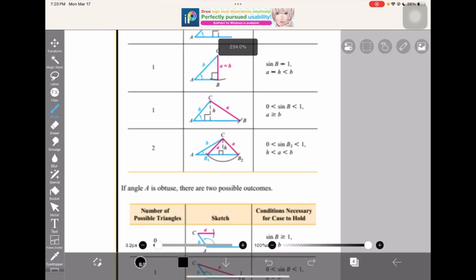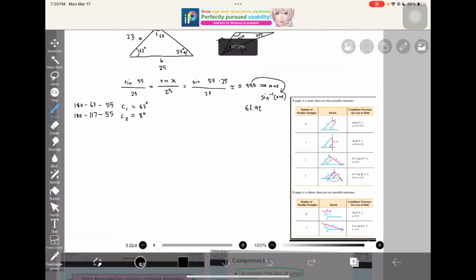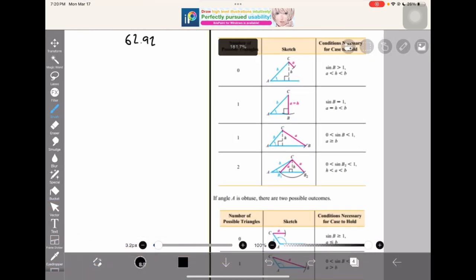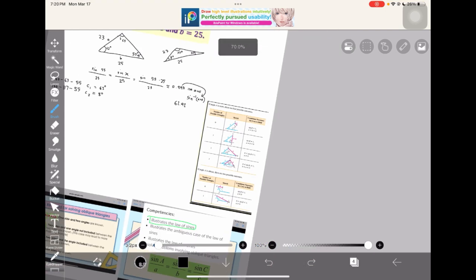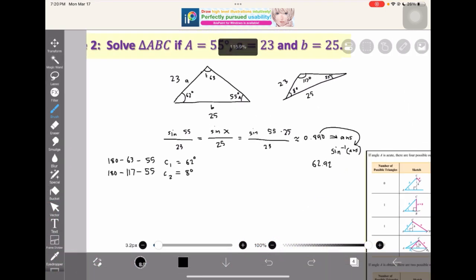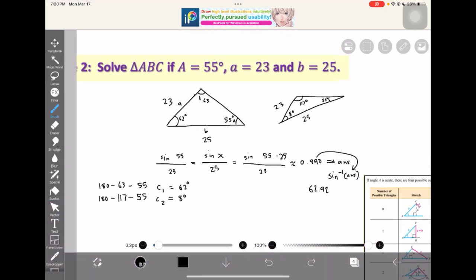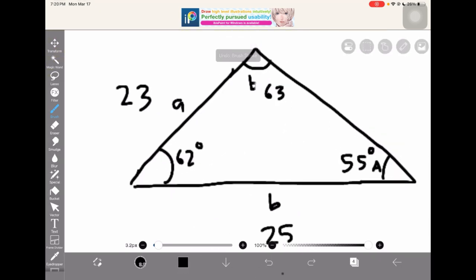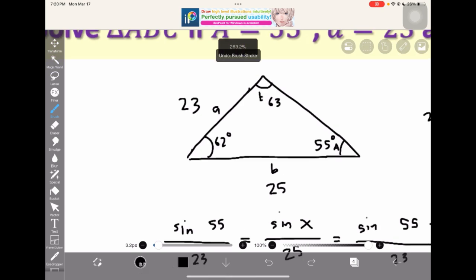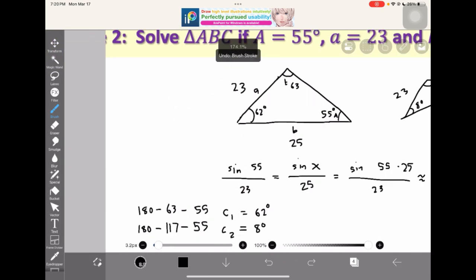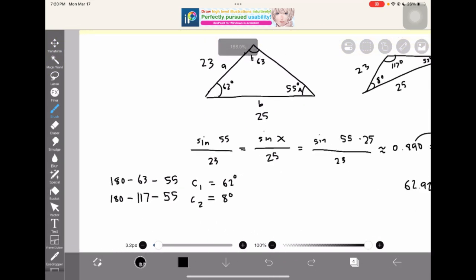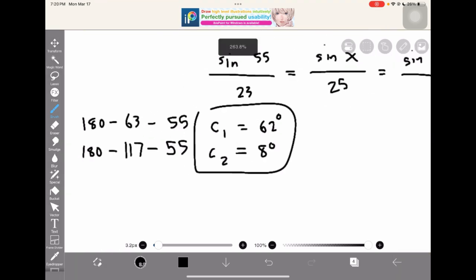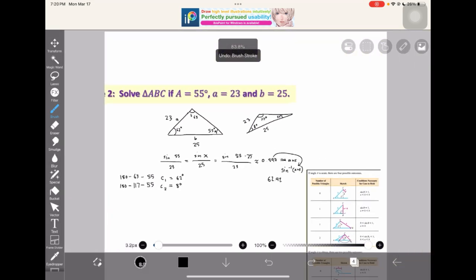So let's try to prove our statement over here. We can't really find the hypotenuse, unfortunately. That's quite unfortunate. So yeah, I don't think we can prove that, but this is the correct answer over here. We just have to find the supplement of this angle B, and then we can just solve by subtraction to find the other one, C. So yeah, that's the answer over there. This is going to be your angles, and that's going to be an example of 2 possible triangles.